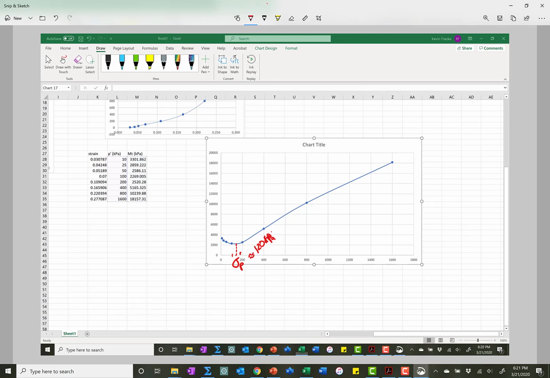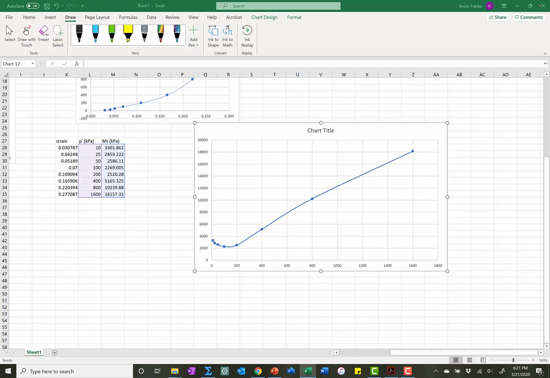You could go further, and if you wanted to take the derivative of this function now and fit a curve to that and then find the derivative of that, the pre-consolidation stress would occur where the derivative of this tangent modulus function equals 0. That would be the minimum of that curve. And so you could find the pre-consolidation stress with precision for this particular soil depth. So a very handy approach, and you're going to want to be able to do that on your homework assignment when you need to compute the pre-consolidation stress using the Yanbu tangent modulus approach.